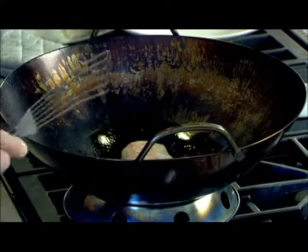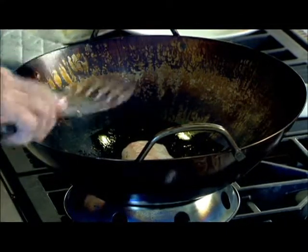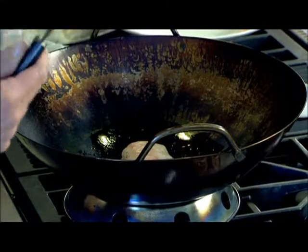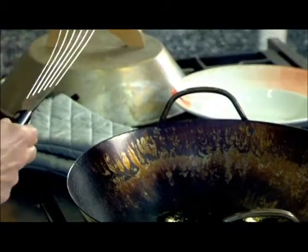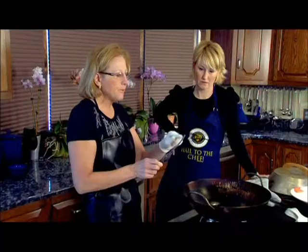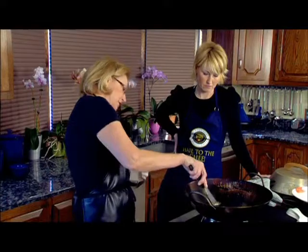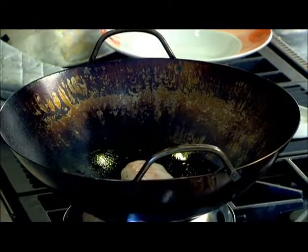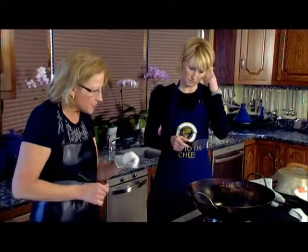the wok is not conducive to flipping like a frying pan with rounded sides would be, so you have to use some kind of a spatula. And this is a fish spatula that's specifically designed for fish. It's wide so that you can pick it up, and it's very, very thin so that you can get under the fish. So what I'm going to do is just lift up the edge of this and see if it's browning, and it's not. Okay. So I'll turn that over to you, and you can watch it and just sort of check on the edge.